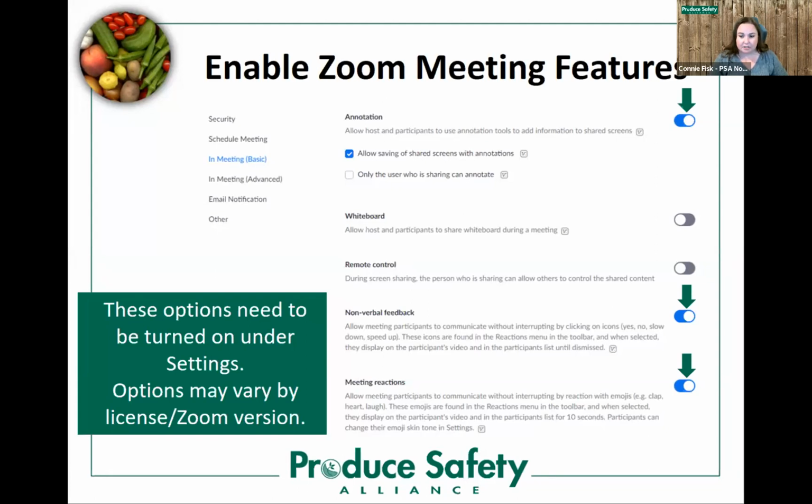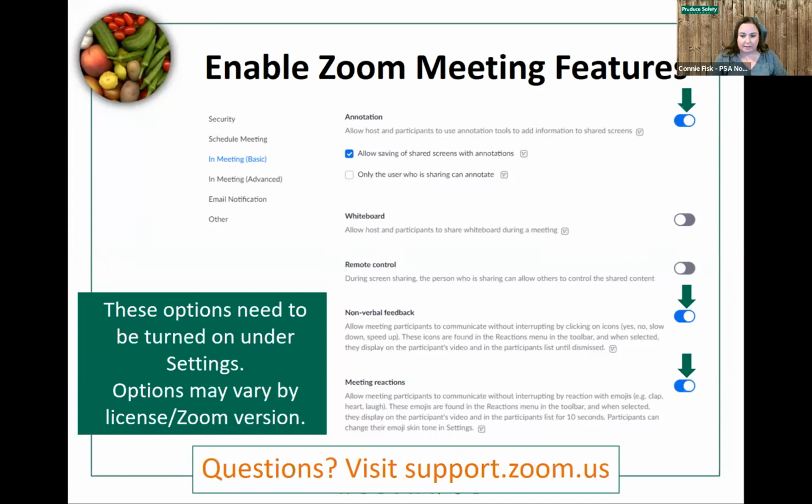And if you have any questions about using the Zoom features I'm going to talk about today, they have a great support page at support.zoom.us. There's a search box at the top so you can type in annotate, and it'll give you all the resources for annotate. It'll walk through the details, and it usually also has a video, if you're more of a visual learner than a read-write learner, at the top of those pages. So I strongly encourage you to bookmark support.zoom.us because there's a wealth of information there about how to use all these different Zoom tools.